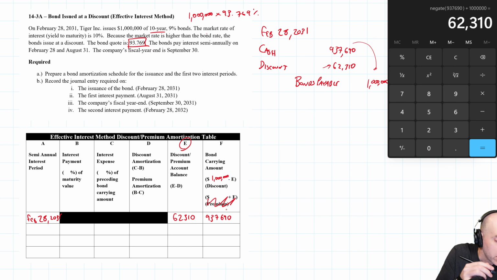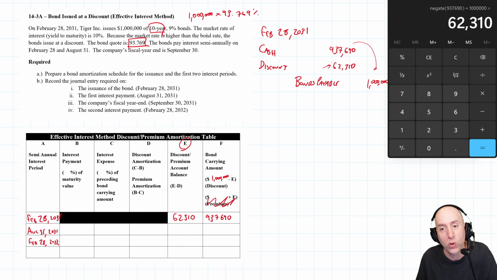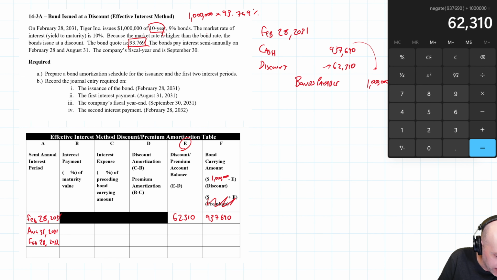Okay, this table will just cover 6-month periods. So February 28th, 6 months later is August 31st. 6 months later is February 28th, 2032, and 6 months later is August 31st, 2032, and so on. And it would go for 10 years. So that's 20 lines, right? These are 6-month periods. So it's a long thing. This is done more quickly in Excel, but I think learning it, I learn better by hand, and I certainly explain better doing it by hand.